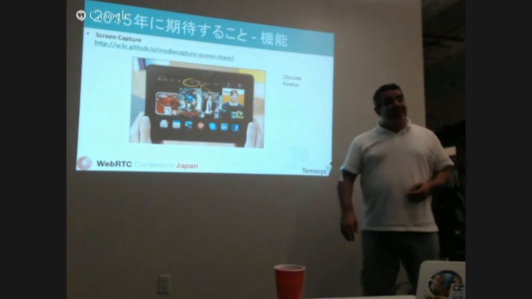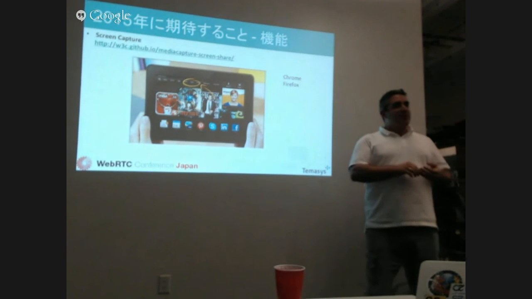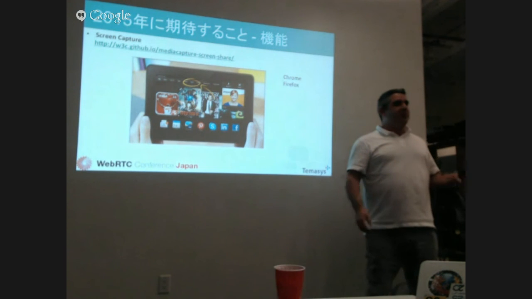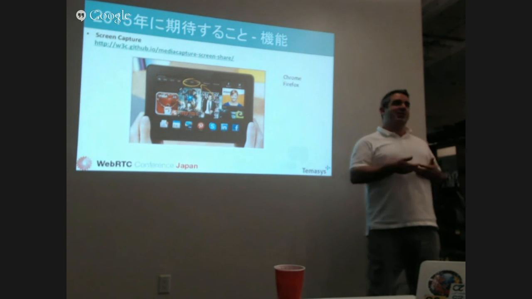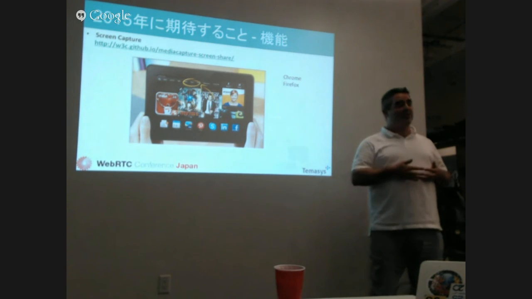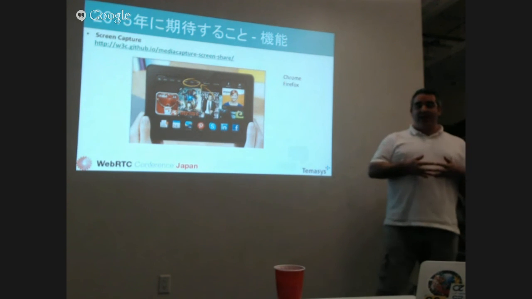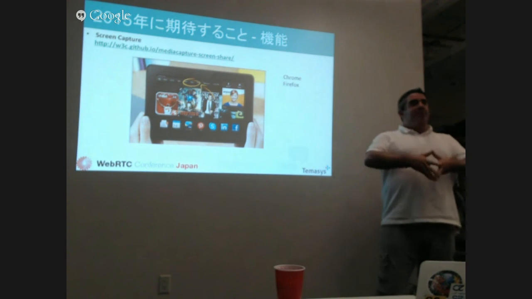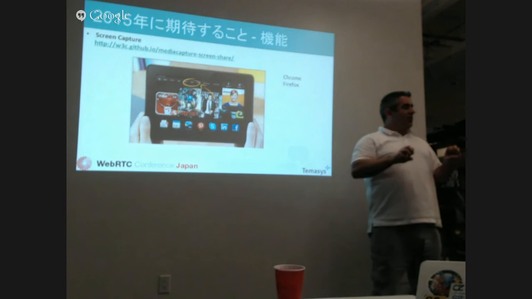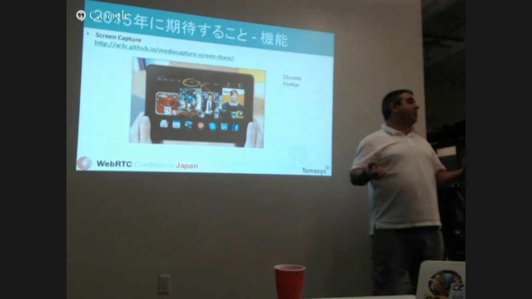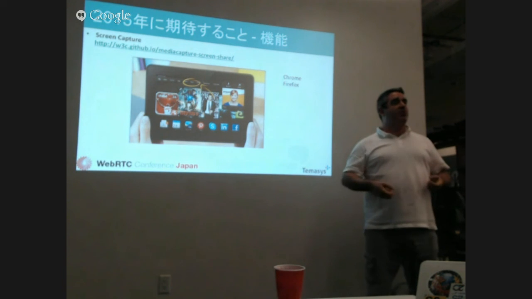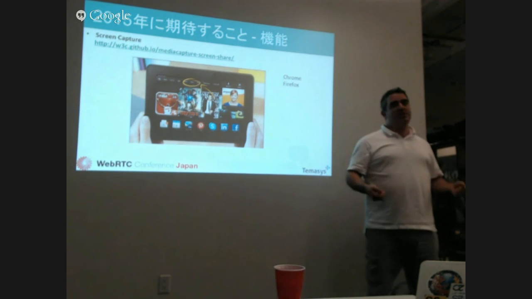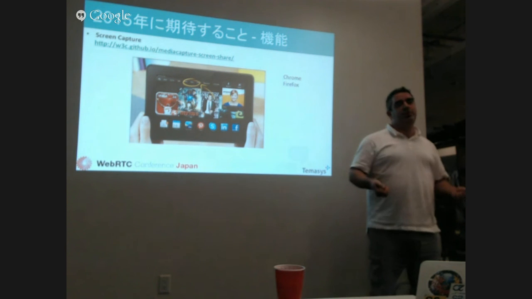They should get their act together on screen capture as well. It's been implemented in both Firefox and Chrome for almost a year now. They still couldn't get their act together on the specification side of things. That's really sad. The getUserMedia part, which is the capture of the screen, they agree on. What they don't agree on is the security model for the browser, right? And that's the prerogative of each browser vendor to decide what they want to do. So of course, they decided not to do it the same way.